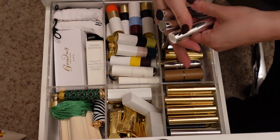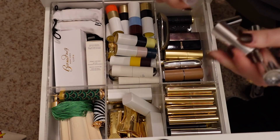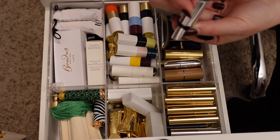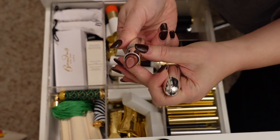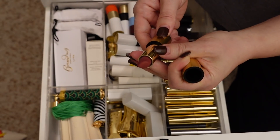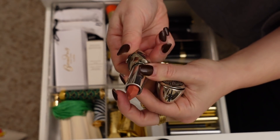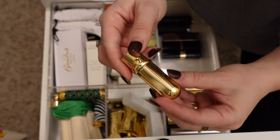These are more House of Sillage refills. Let me check — this one is Night, that is not used — donate that, donate this. What color is this? This one is The Crown — I'm going to donate this as well. This is a Nude Envy lipstick — that's new, donating that. Oh, my Lisa Eldridge lipsticks are in here — I'm definitely not getting rid of those. This one is Velvet Blush. Here are my La Bouche Rouge lipsticks — definitely not getting rid of these or the cases.